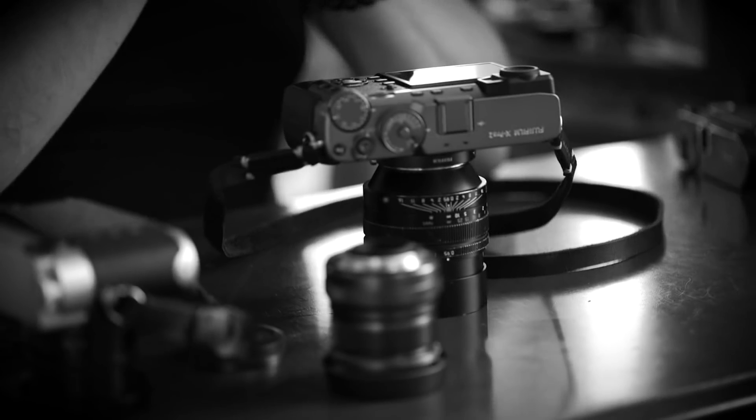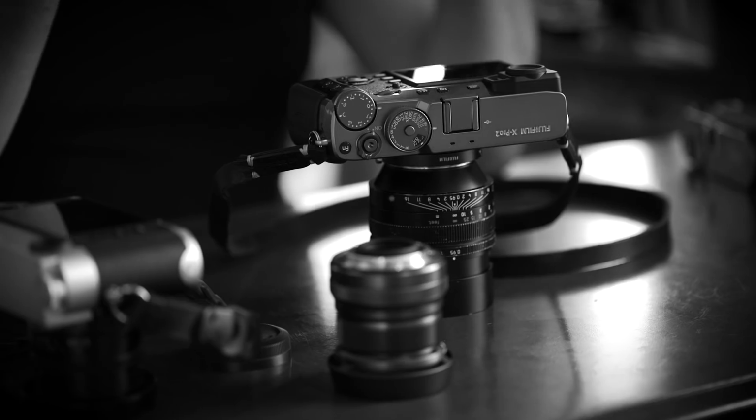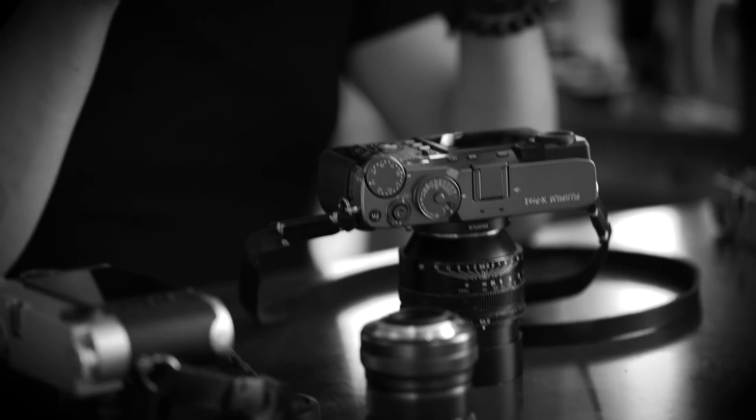The same I can do with the Fuji. And then the Fuji has different film looks you can apply to the JPEG in colors. And it also has a standard black and white. And you can even add color filters to that one. So you can add a yellow filter, red filter, green filter. And that's like you put color filters in front of the lens in the old days. And a yellow filter is going to make yellow tones look brighter and blue tones look darker. So that's how you get a darker sky in black and white.